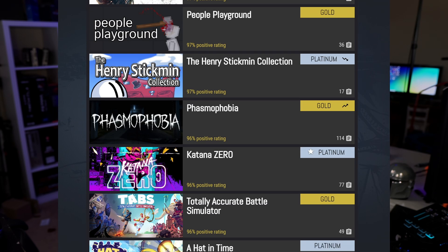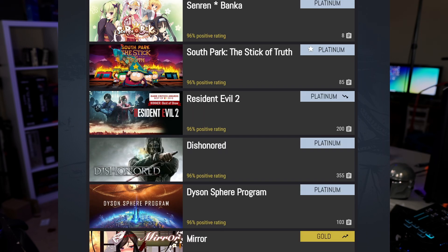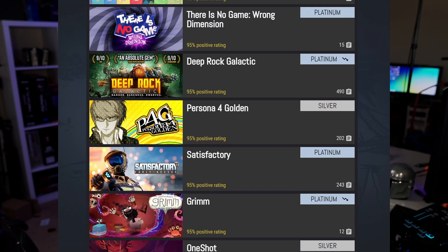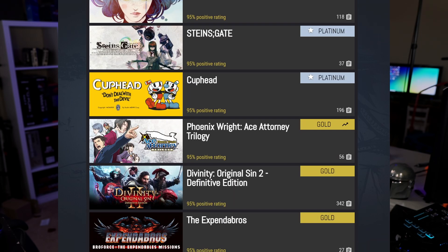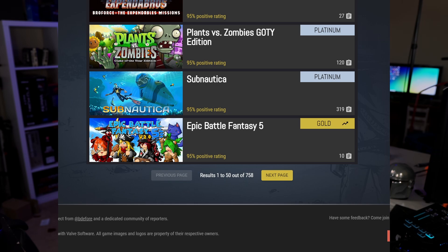Proton does add a little bit of additional computation required to render our frames, which could impact our performance in certain types of games. And lastly, Proton doesn't work in 100% of games. Steam has committed to enabling all of their games in their library, but if you are concerned, I definitely recommend you guys check out ProtonDB.com and see what level of support currently exists for your particular games. There's games that have native support colored in green, but then there's colors like Platinum, which requires very minimal tweaking, Gold, Silver, Bronze, and then of course Busted.